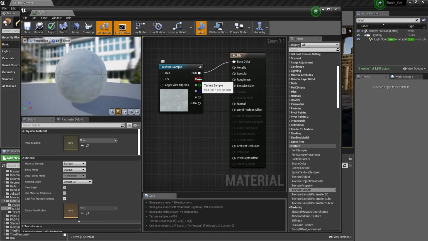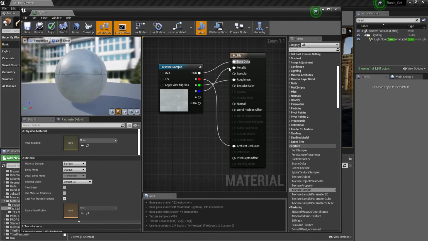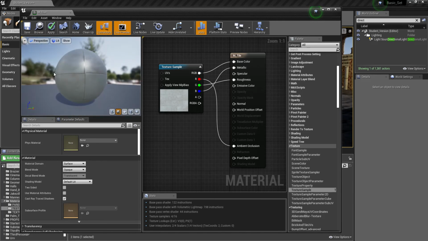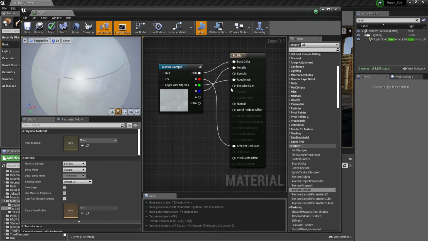Now, I've seen students take this same base color and start plugging their different nodes into like this, right? The red's going to ambient occlusion, green's going to roughness, blue's going to metallic. That's actually not what we want to do. Because these channels, metallic, roughness, and ambient occlusion, are only looking for black and white information, but specific black and white information.